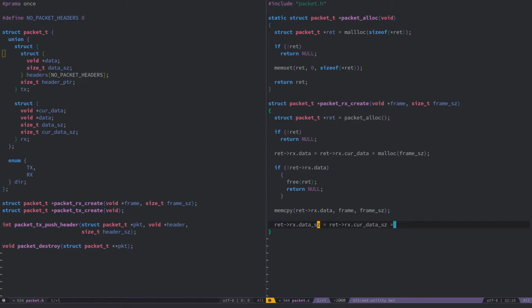Is equal to frame size, and let's set the direction as well. ret is equal to rx and return ret. Brilliant. Okay, so that's the rx create function.